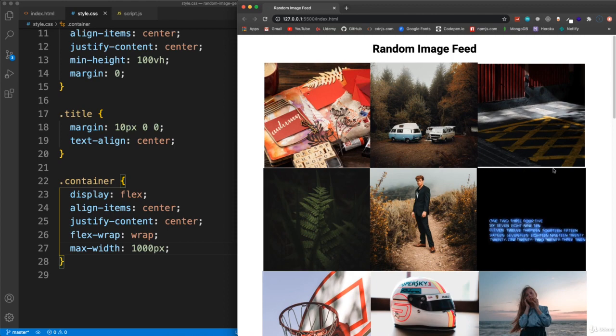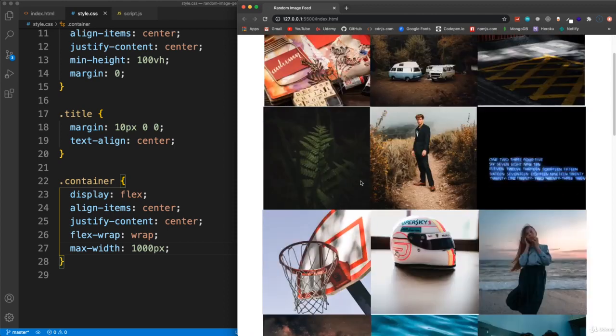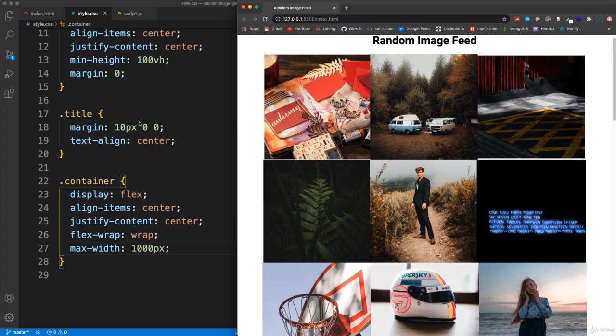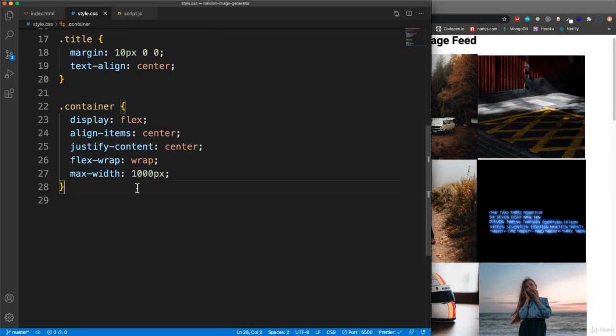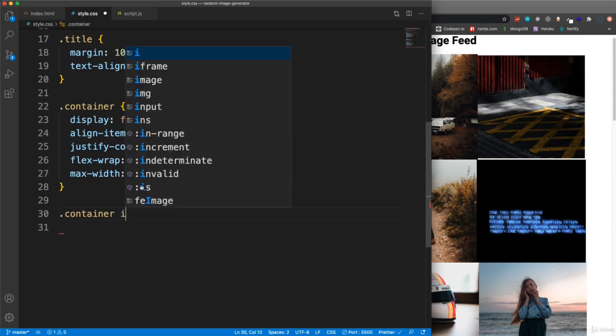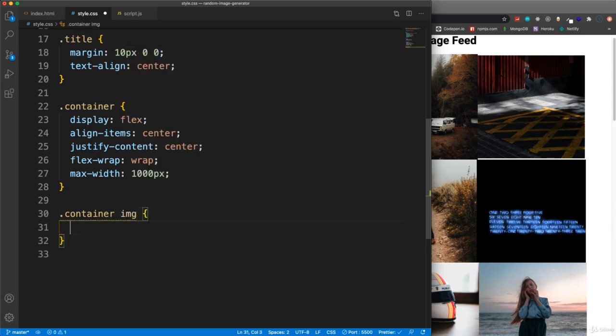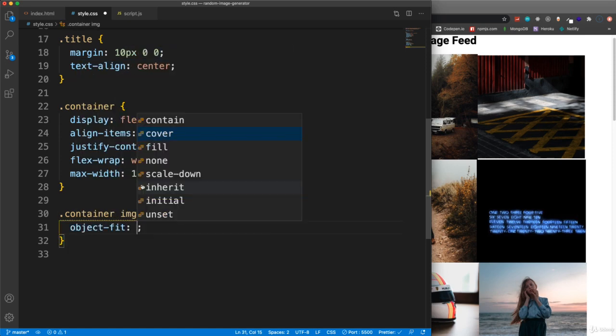All right, and we're going to change the size. See how they're slightly different because of the sizes? They're all in the 300 to 310 range, but they're slightly different, so we will add a size onto the images. So that's it for the container. Now let's do the image. So we'll do container image, and let's just do an object fit cover.